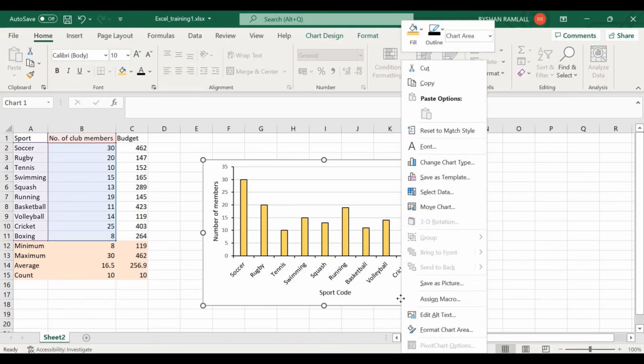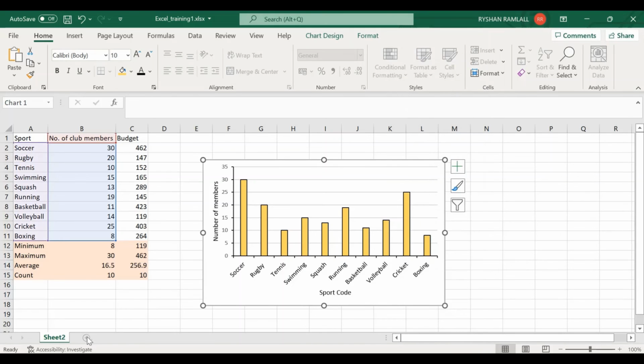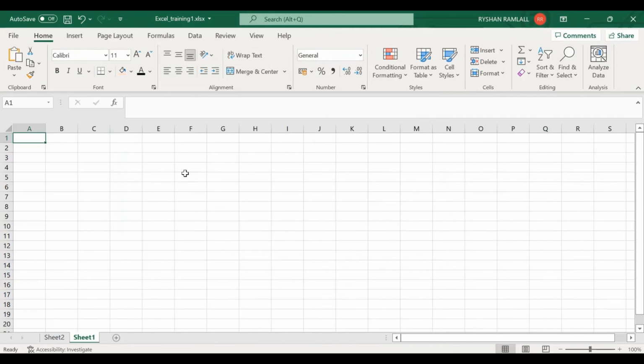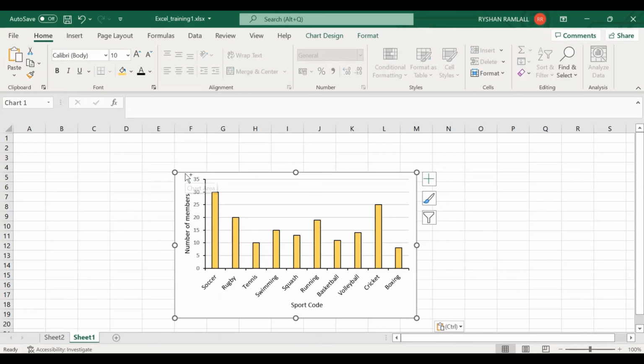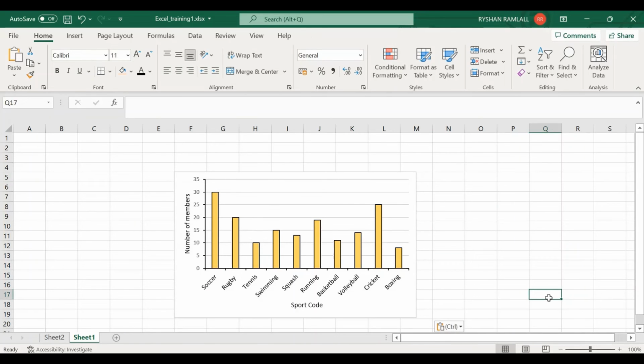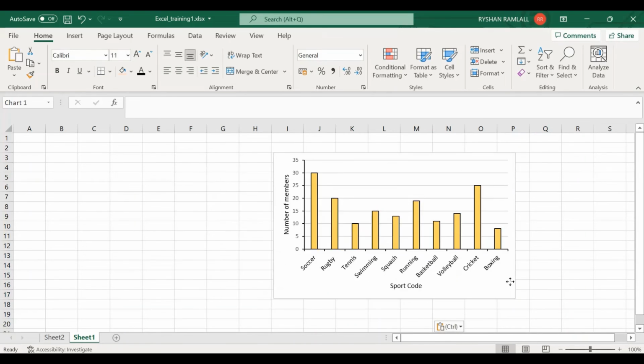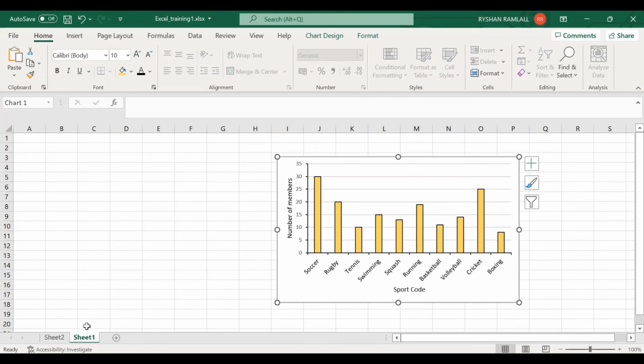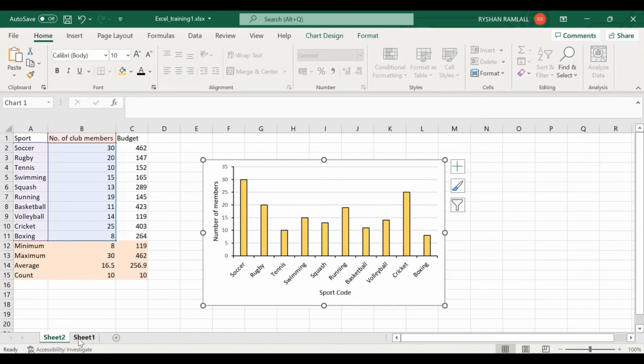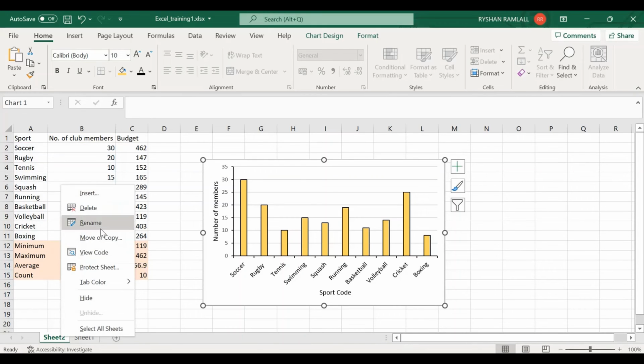So you can also copy charts and move them to a new sheet, like we said before. Just go here and you press Control V, and now you have your sheet. So the thing about working with multiple sheets, so this was sheet 1, because we deleted the sheet before, this is sheet 2. So let's just rename this.